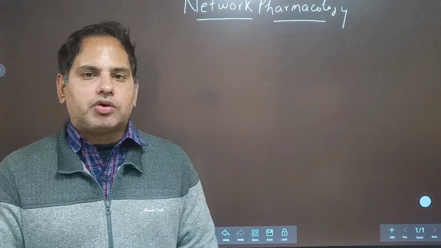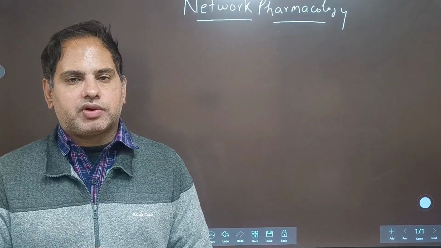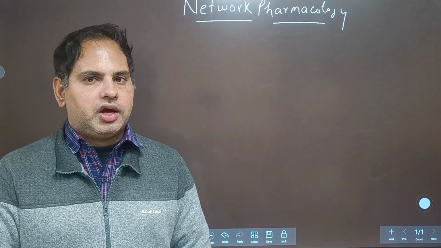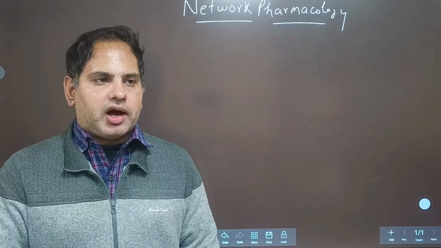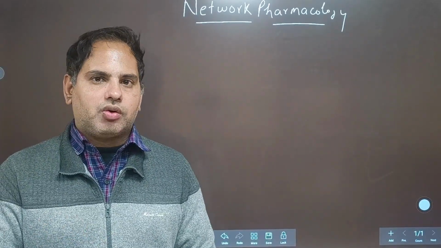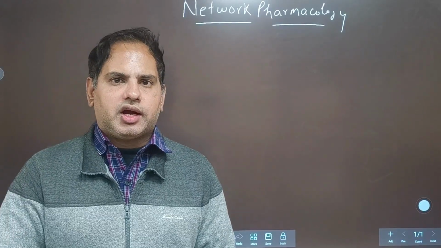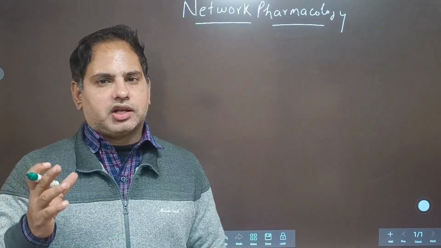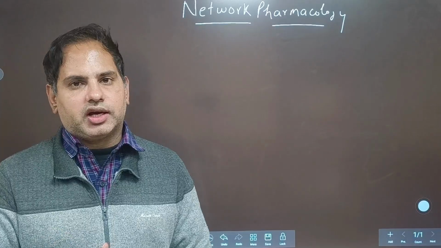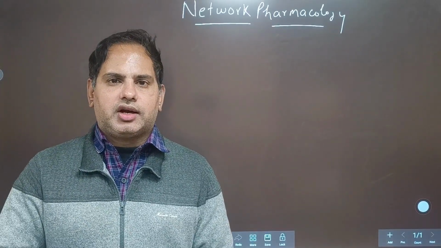We are discussing network pharmacology, and in the earlier video we discussed the basics of network pharmacology, where you can use it and what it actually is. In the last video we discussed the adjacency matrix, how we can present the network in an adjacency matrix, and also the basics: what the nodes and edges are, and how they are interconnected with each other. In this video we are going to discuss network properties.